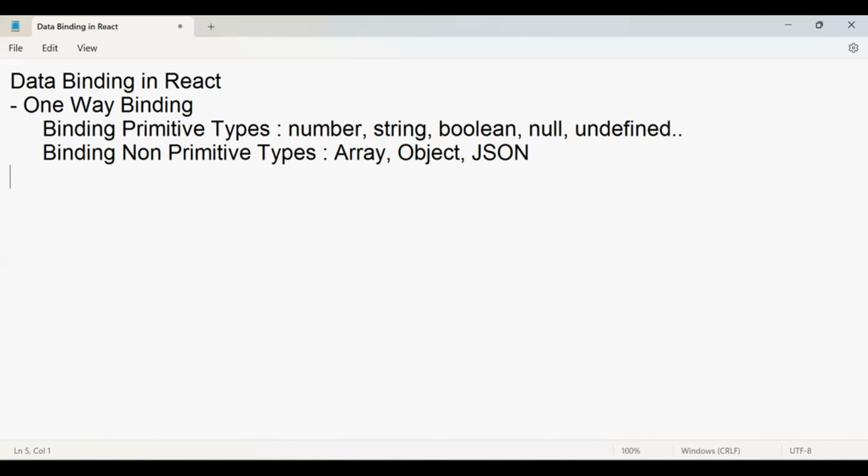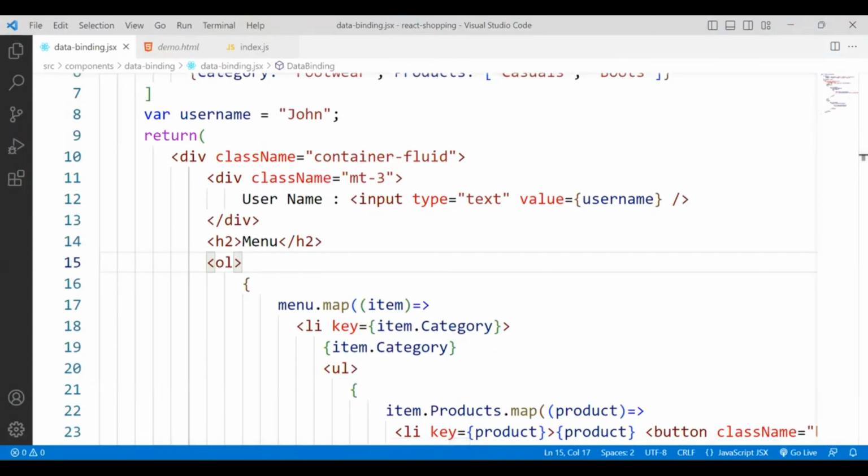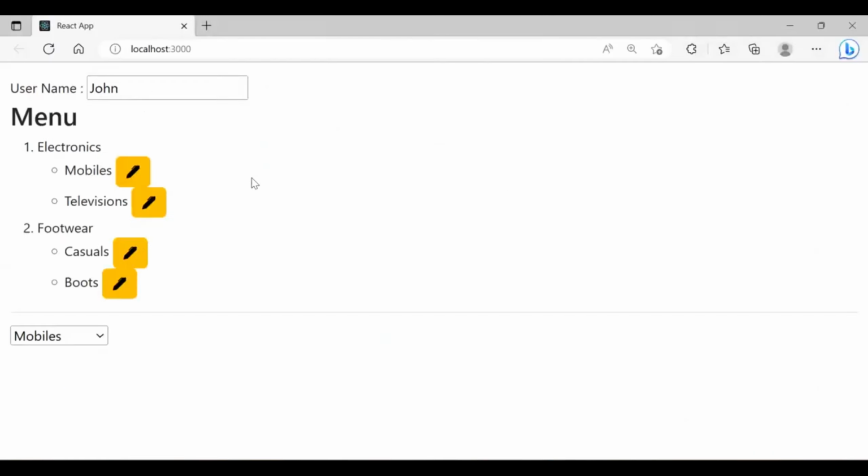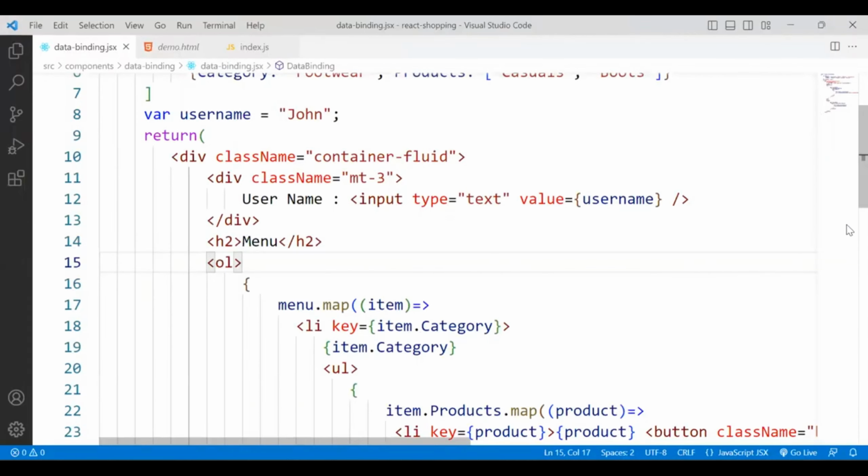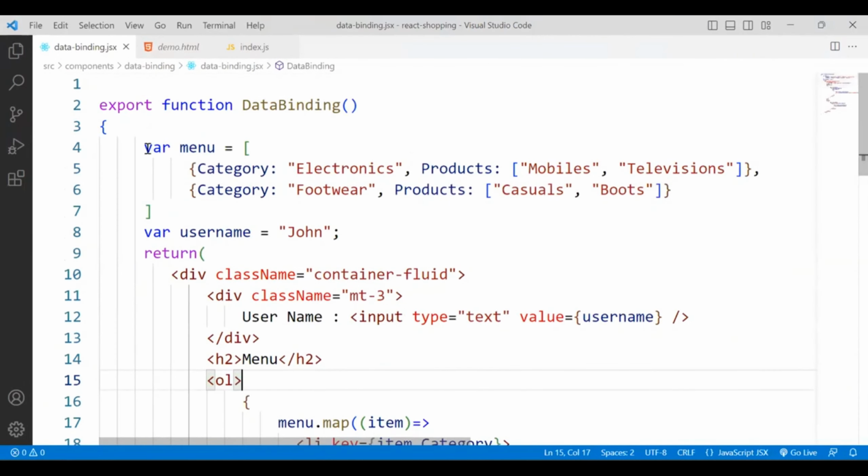In our previous example, I showed you how we can create and handle nested data, binding the data and displaying it. So what we are doing currently is accessing data from a source and binding it to the UI, the user interface. But generally, to store the data, we are using a variable.